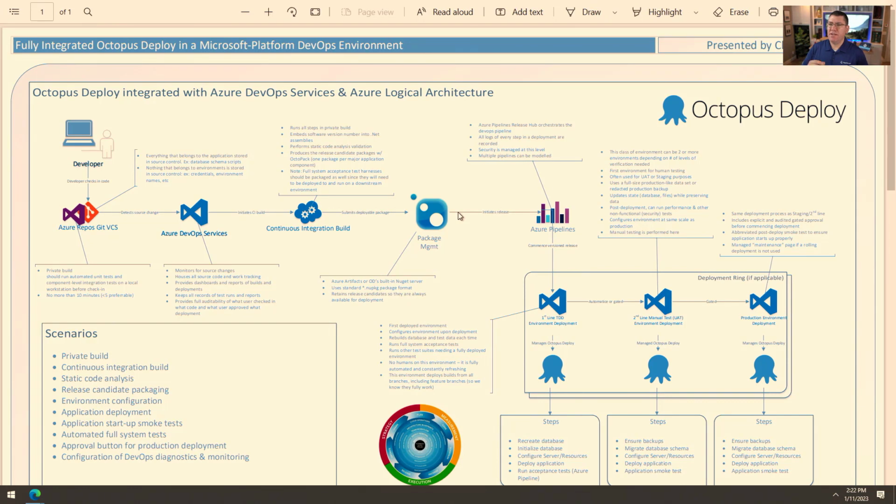And then you add on to each one of those the deployable component. And it's perfectly fine for a release candidate to have 3, 4 more different components, because the web application would be a deployable piece of that release candidate. The database schema would be a deployable piece of that release candidate. And also the full system test suite, the acceptance test suite, would be a deployable component. So it would be a different package.